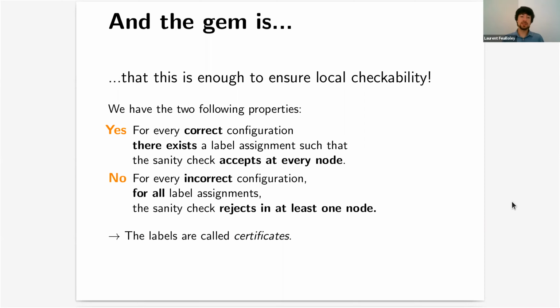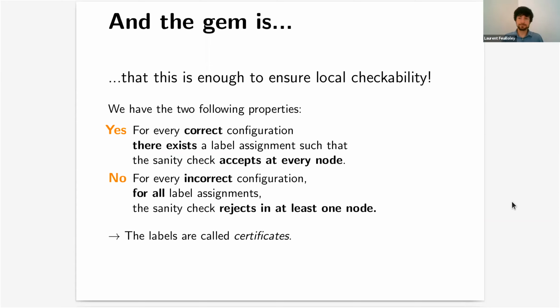The yes property is pretty straightforward. It's saying that if you have a correct configuration, so for example, you are living in a graph where the pointers form a spanning tree, then there exists a label assignment, a way to write the labels, such that the sanity check accepts at every node.